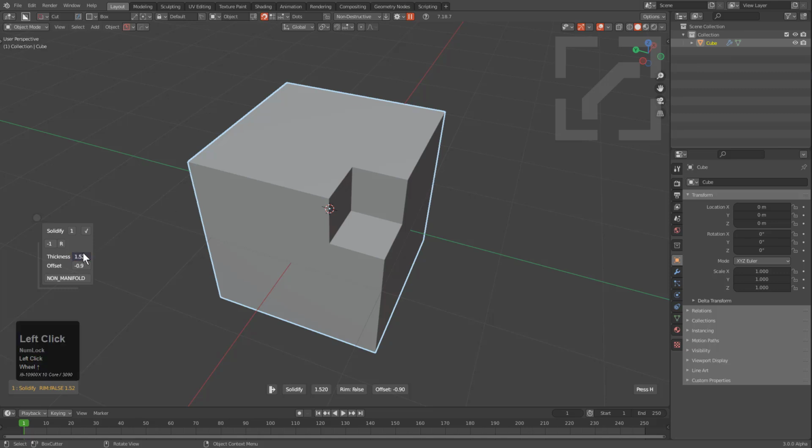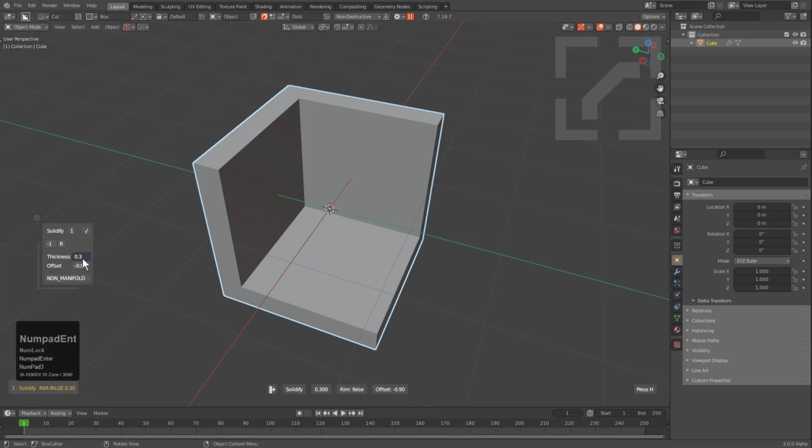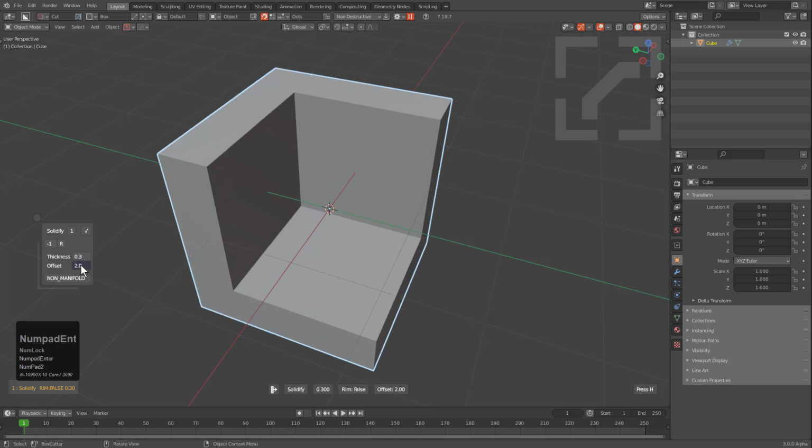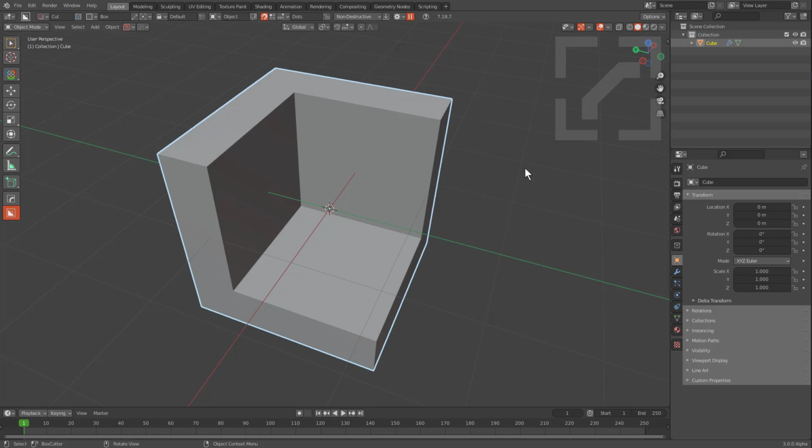in case you need to go in and type very specific parameters like 1.52. And notice now that also the UI flashes faster whenever it's waiting for text entry. So let's set this to something like 1.3. Let's set it to 0.3, and let's set the offset to something like 2, and we can just click to close it, and that is basically how you can get in and out of .ui as part of Solidify.